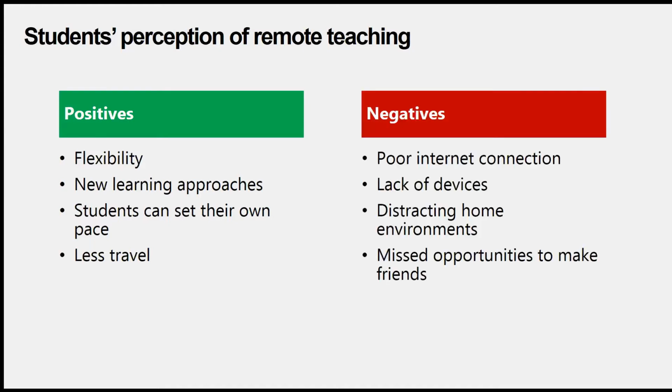Negatives were poor internet connection and a lack of devices for all of the individuals. We are surrounded within the Southwest by some very rural areas, so that does affect the internet connection, but quite a lot of those areas are less wealthy, more deprived, and so some families will have maybe one device across the entire family that they would have to share. That was very challenging, trying to figure out how we can support those students and ensure that they still got a good quality of education.